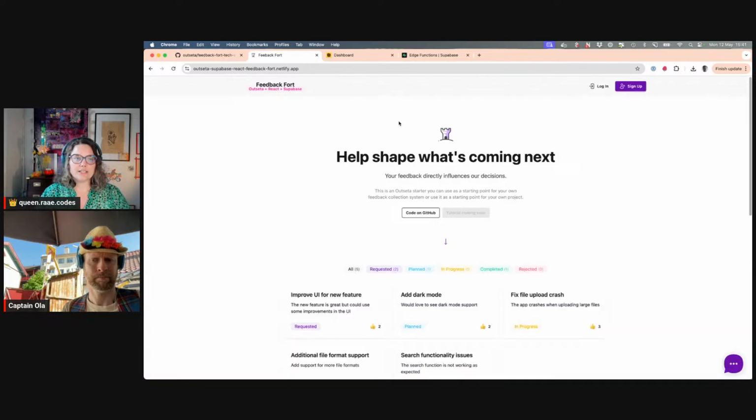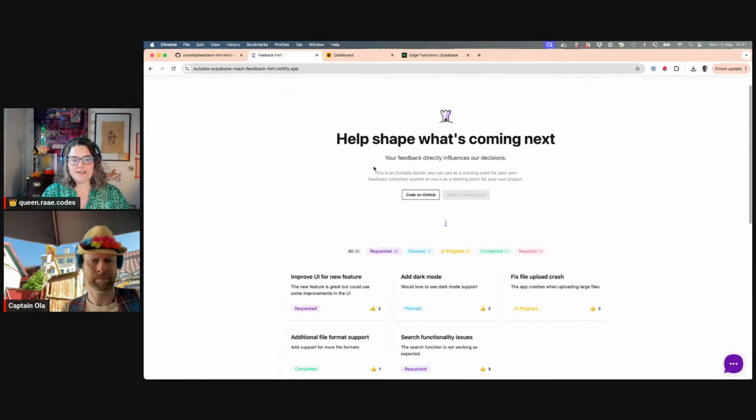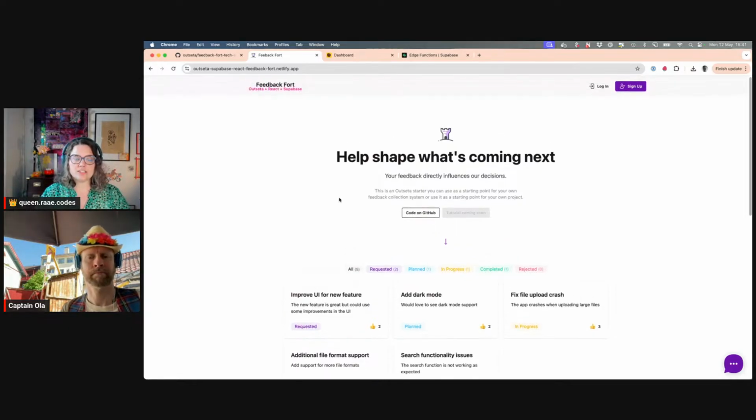So I can log out so we can see it again. We're going to make the exact same thing, but what we're going to be asking is which tech stack we should make the next feedback port starter in. As you can see, I made this pretty nice design choice up here where you can add the different stacks underneath. So we're just going to call this feedback for tech stacks instead.